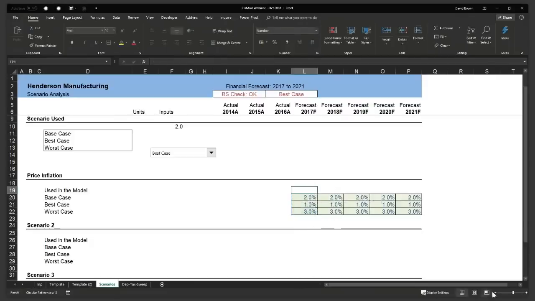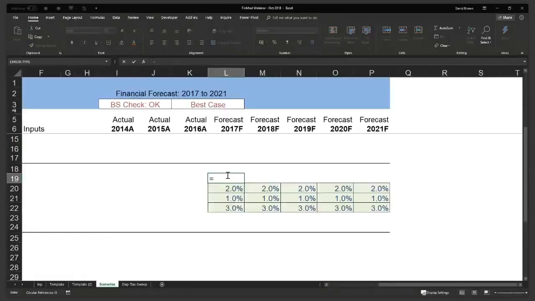Let me zoom into this so you can see this well. Because that's just the trick. Equals index. You highlight the three. Let me remove this from out of the way. And then comma, which one of the three are we using? We're using it based on the switch. It's the switch that will tell us. And then how many columns are we moving? It's just one, really. Close our bracket and enter. And then we make this a percentage. And then we drag this all the way right.